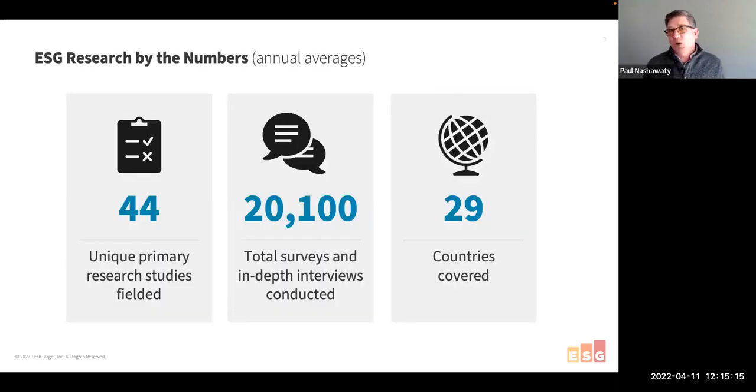But before we get into the presentation and the data, I wanted to qualify this. It's not just Rob or myself or Rachel saying some great things about what we think in this space; we've surveyed extensively to find out what the industry is doing. ESG overall has conducted 44 different research studies.